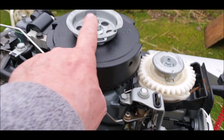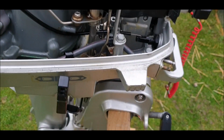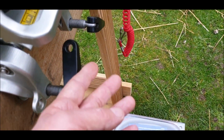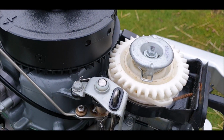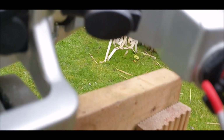It's got a spare pull cord, and you can see it's got a hand pull cord as well on the top. Forward and reverse. Look at these. Normally you find these missing. I am chuffed with this, and the dinghy weighs a ton. Right, the next thing I'm going to do is this company.